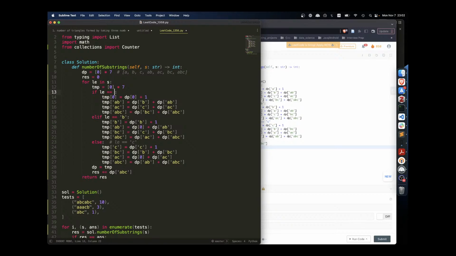Okay, all A is going to be 0. Then all B is going to be 1. Or C is going to be 2. Or AB, what's AB?